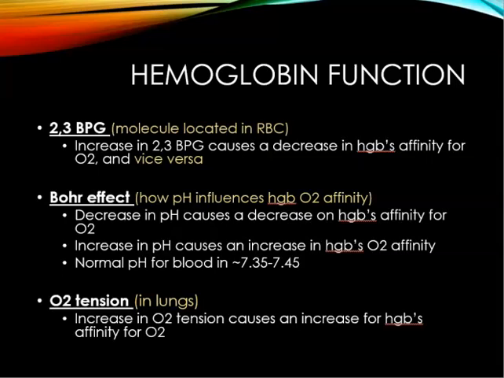If you have an increase in your oxygen tension, it causes an increase in hemoglobin's affinity, or love, for oxygen. And remember, the whole purpose of these mechanisms is for hemoglobin to do its job of carrying oxygen around the body, whether it's picking it up in the lungs and taking it somewhere else in the body. We need a way for hemoglobin to pick up and to release the oxygen. So that's why we either have an increase or a decrease in the love, because it needs to either pick it up or release it where it needs to go.